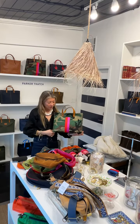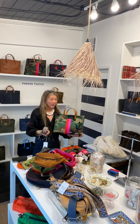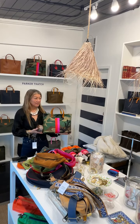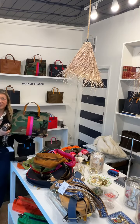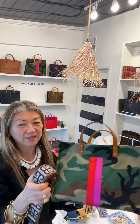This is one of our most classic stripes we've had on the line, and every year I'm like, should we bring this one back? And every time we bring it back, it's like new again. It never gets old. For people who've been with us for a long time, we've now evolved the stripe. You've got to show it. It goes all the way around, but it's raised off the surface. It has a beautiful webbing. I just love the tactile feel to it.